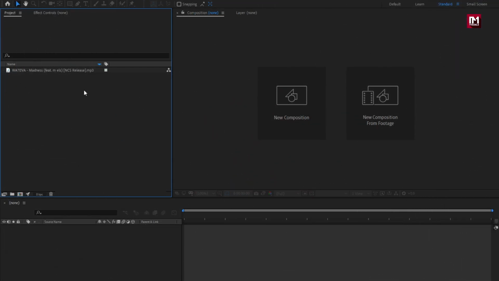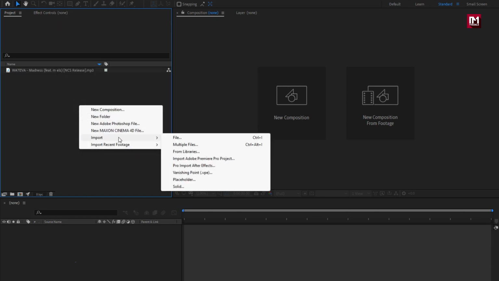Here you can see, I have imported my media file. Here you can import any music of your choice.